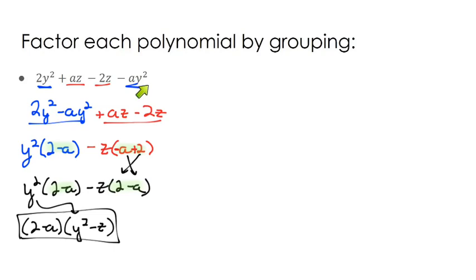So two takeaways I want you to have from this problem. The first is that you might have to reorder your terms, which is exactly what we did here by moving that term to be our second term. Reorder the terms so that there's something in common you can factor out. That's your first thing. And the second thing is you just might have to get a little creative whenever you're factoring out values in your groups. Because when we factored out our values in our groups, we didn't have the matching value in parentheses left. So by factoring out a negative, we got these two binomials to match. And it could be factored out to the front.